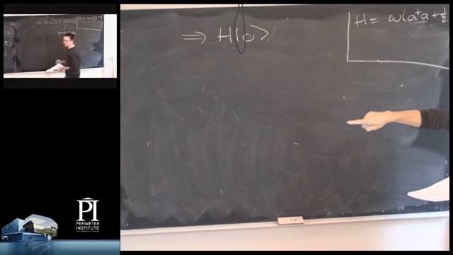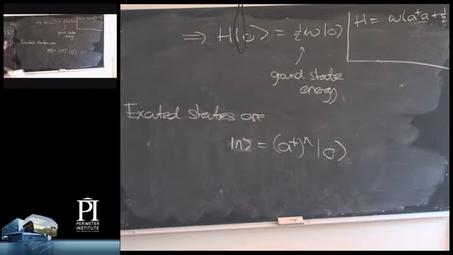Okay. I know all this is boring and familiar, but we're going to see exactly the same thing for the field tomorrow, so it's worth going through. Then excited states: an excited state for each integer n, where you hit the ground state with n creation operators. That's not normalized, by the way. There should be a 1 over square root of, I don't know, n plus 1 or something like this.